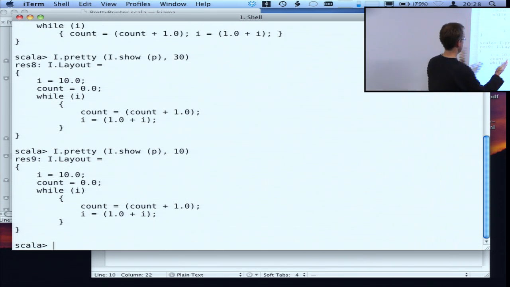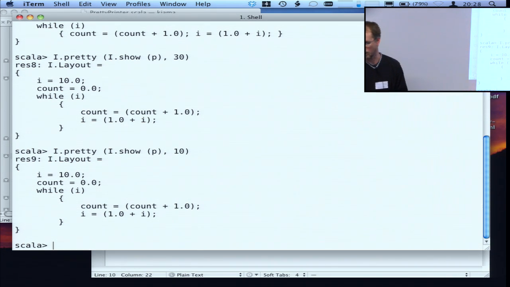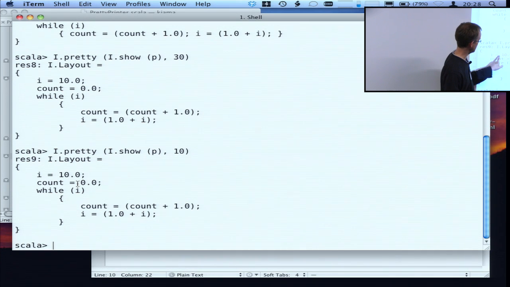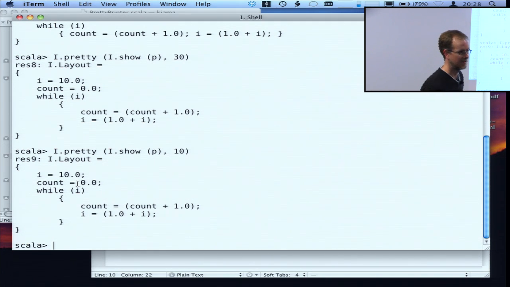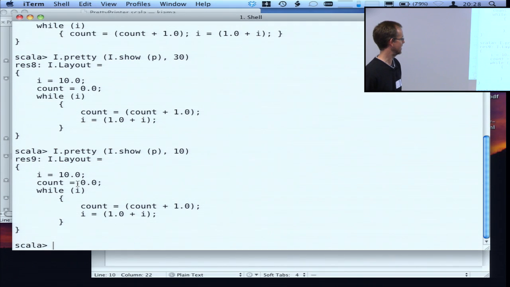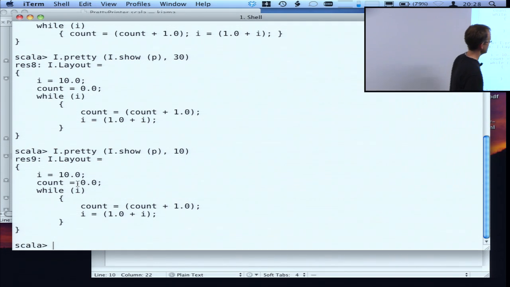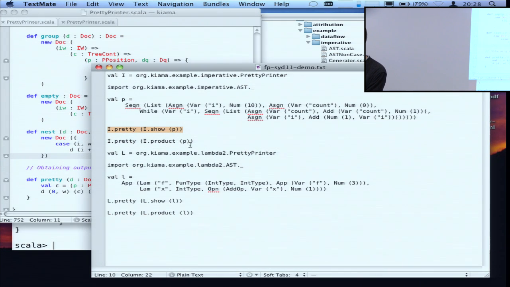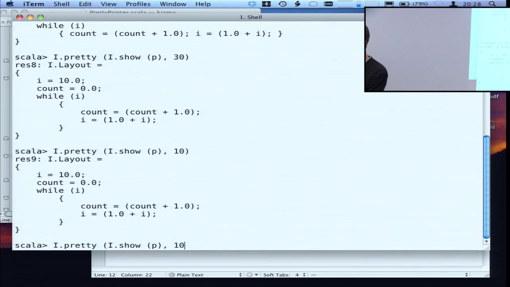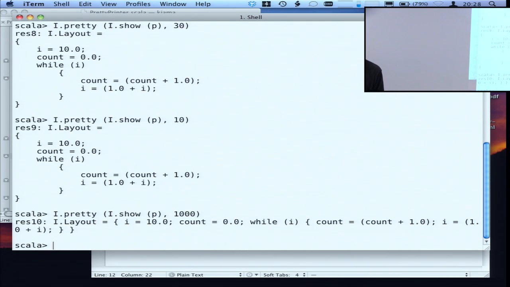So it basically just says, well, there's nothing I can do, I'll go off. So it's not optimal in the sense, right? Now, that's partly because of the way I've specified it, right? Because when I've done the assignment statements and things, I haven't left the possibility of line breaks in these positions. But you could do that if you wanted to. So if you wanted to have, you know, I equals 10 all underneath each other, you could specify that. Yeah, exactly. So these sorts of algorithms don't work very well if the line lengths are very short, basically. Yep. So it's just being driven off the line length here.